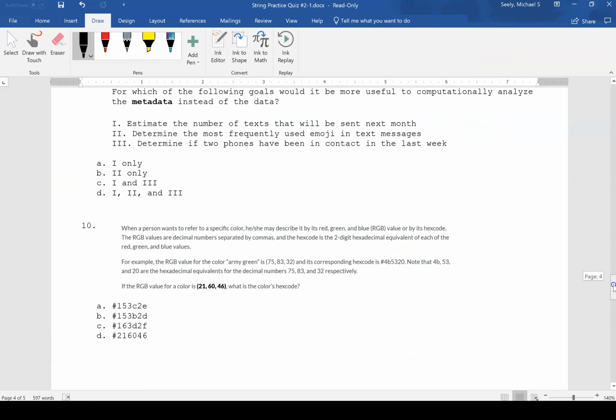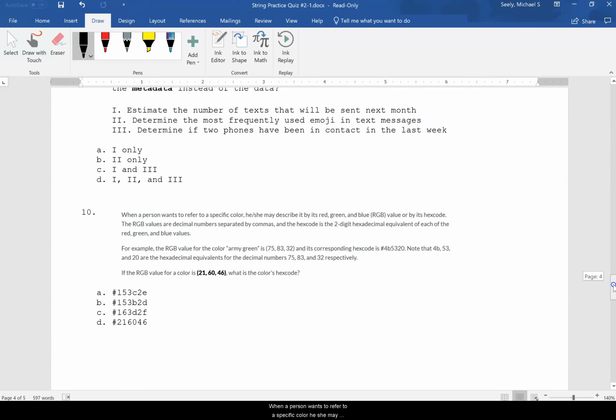Number 10. When a person wants to refer to a specific color, she may describe it by its red, green, and blue RGB value or by its hex code. The RGB values are decimal numbers separated by commas, and the hex code is a two-digit hexadecimal equivalent of each of the RGB red, green, blue values.